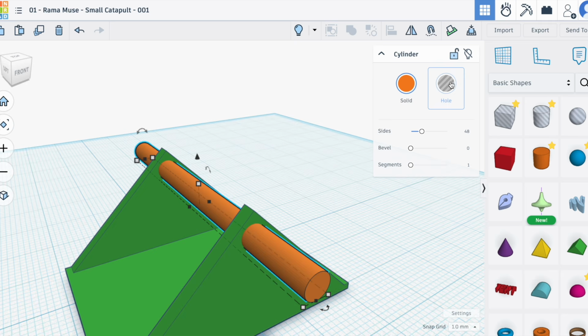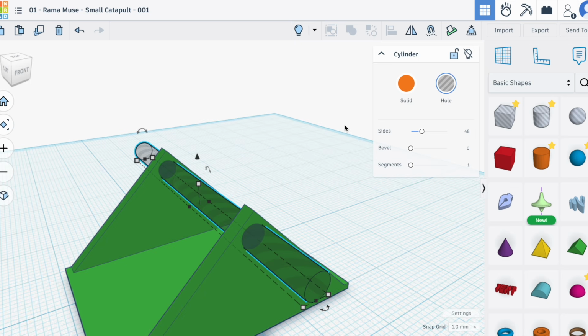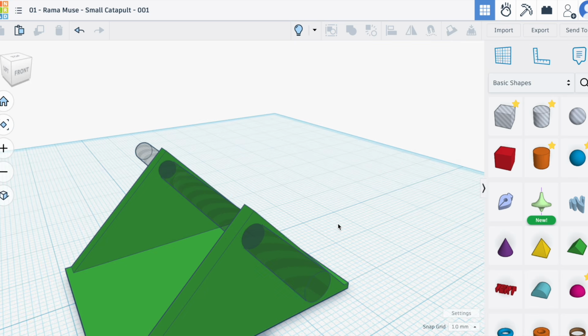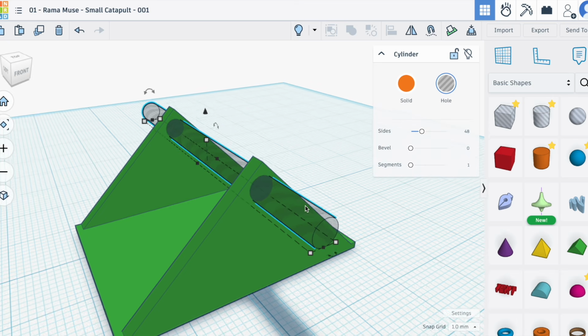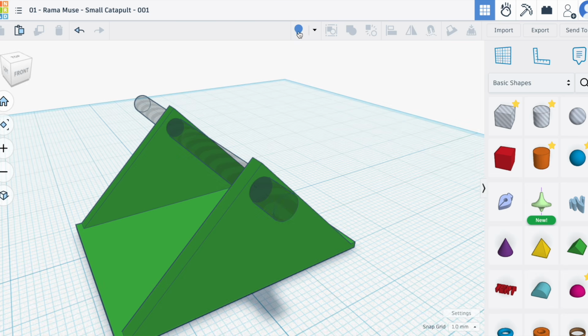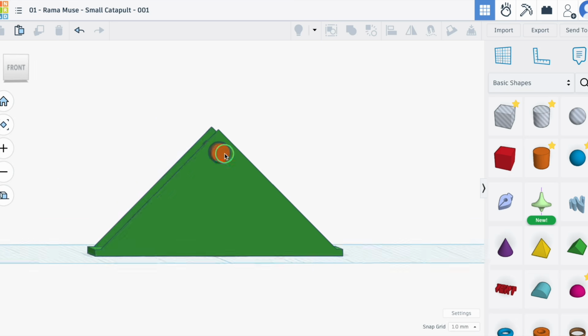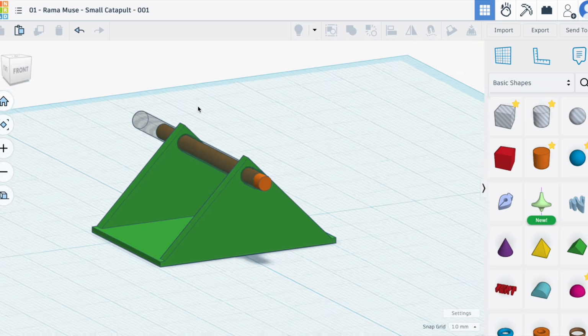Now I will turn this into an empty shape or a hole by clicking here, and just for alignment purposes, I'm going to select this, and holding Shift, I'm going to move it inward like such. I will now come over here to show all of my hidden items. And if I see this from the front in flat view, I should notice that these two are concentric circles, meaning that the original cylinder is centered within the previous cutting cylinder that I have here.